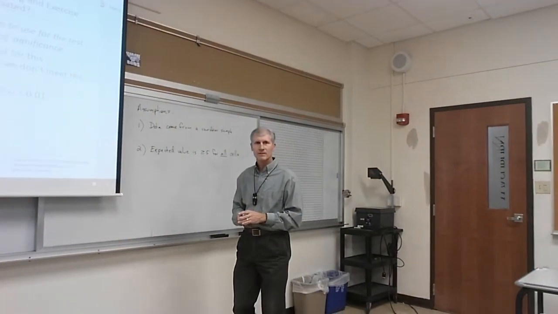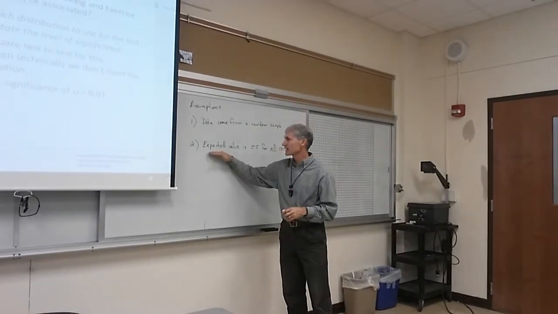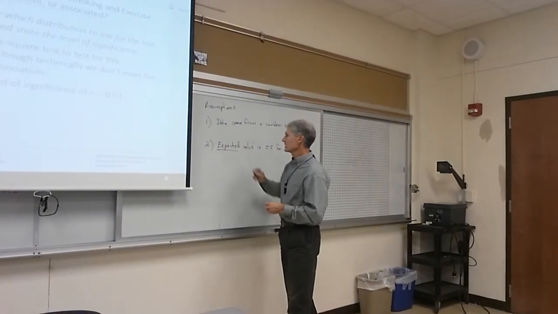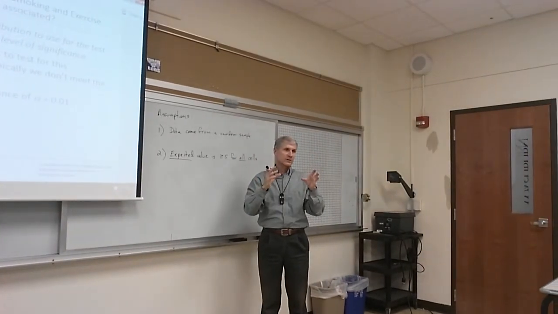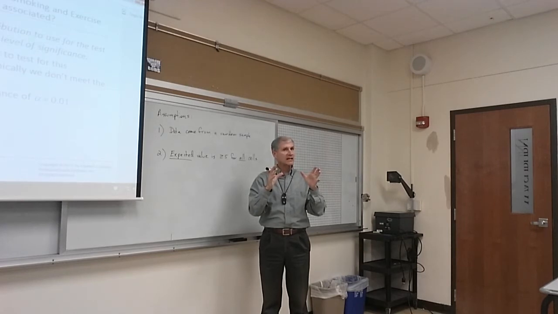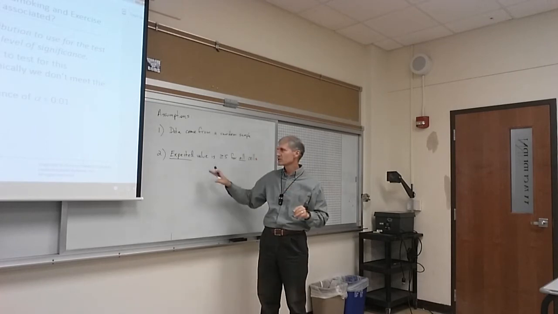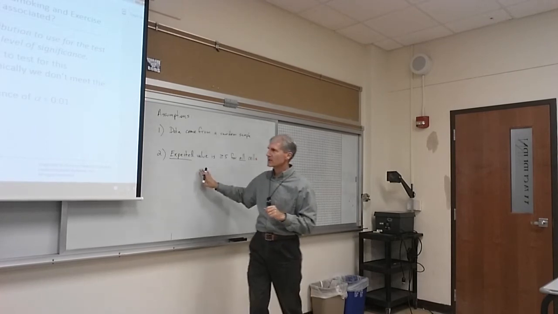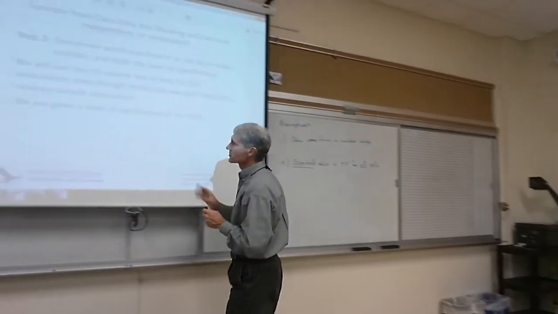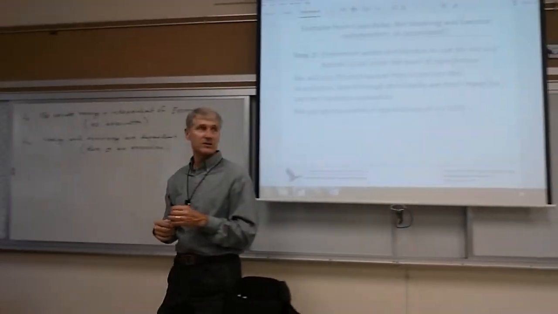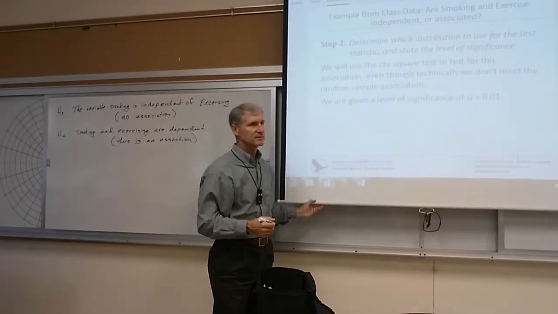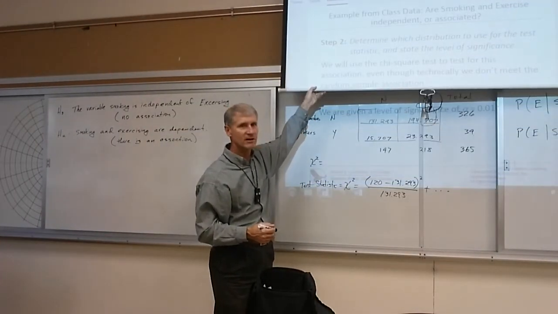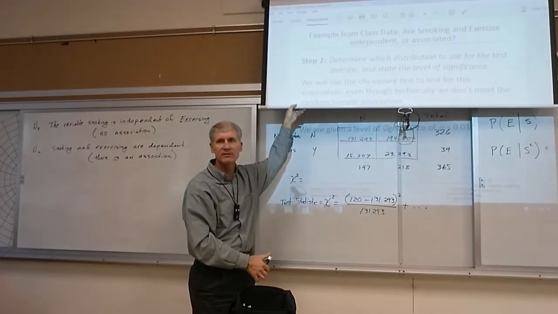Okay? Now, notice it says expected values, not observed values. You can get a table from your data and see, oh, one of those cells only has 4 in it. Well, that's okay as long as the null would say there ought to be 6 in there. Then you're still okay. But we'll look at an example of that in a second. So those are your assumptions. In ours, did we meet that the expected counts were all at least 5? Yep, there they are. And the smallest one is a 15.7.